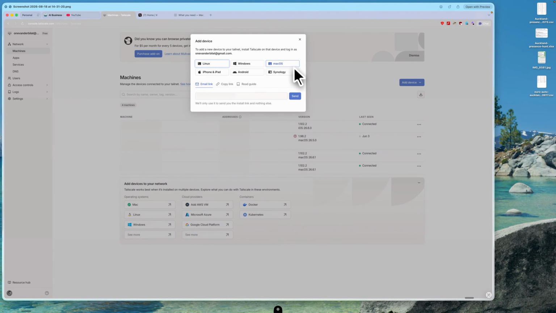In this tutorial, we will use macOS. And then press Send. Once it's installed and set up, you will see the name of your machine over here, and the IP address. The IP address is very important. Take note of that IP address as we will be needing it with the iPhone configuration.